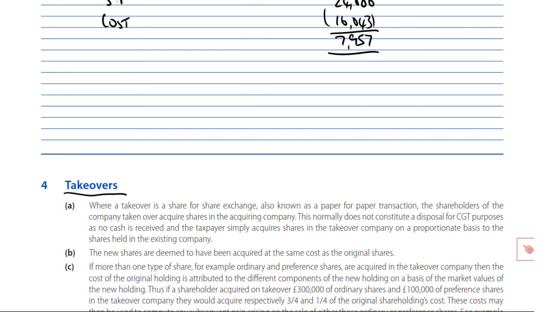What makes these takeovers interesting from our perspective, and therefore from the examiner's perspective, is that we will be dealing with what we call a share-for-share exchange. We will effectively be swapping the shares that we had originally bought and at this point own in A PLC, and instead acquiring shares in V PLC. So at that point, we're swapping one bit of paper for another. Therefore, at that point, there is no immediate gain that arises. The problem in terms of calculating a gain arises in the future when you decide to dispose of some, if not all, of your shares in V PLC.